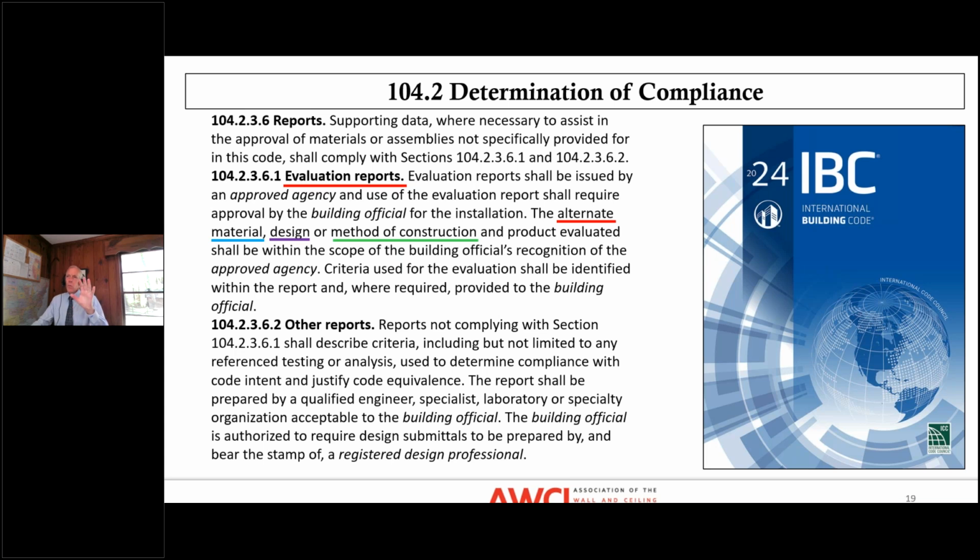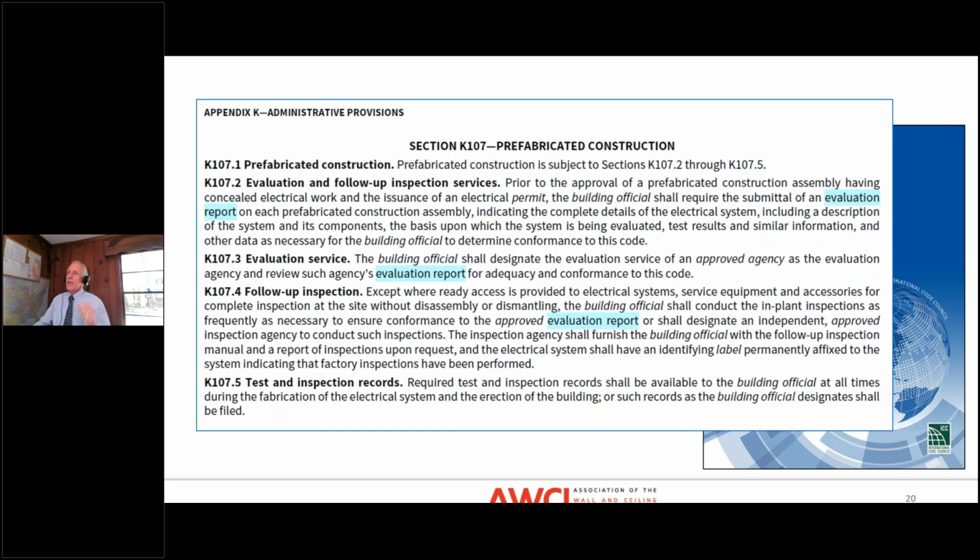Now, what I did in preparation for this presentation was go through the building code and find every place that said evaluation reports, and I was quite surprised to find, way back in Appendix K, Administrative Provisions, the section on prefabricated construction that mentions evaluation reports three separate times. And this is something that the International Code Council is really getting into. They're embracing prefab, modular, panelized, and they're trying to regulate it.